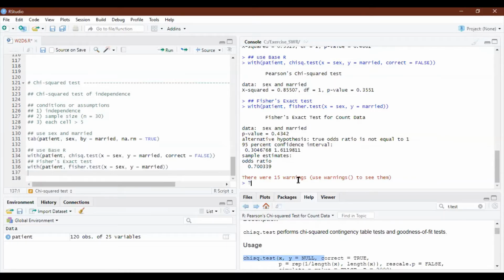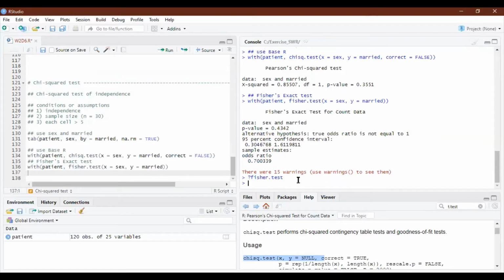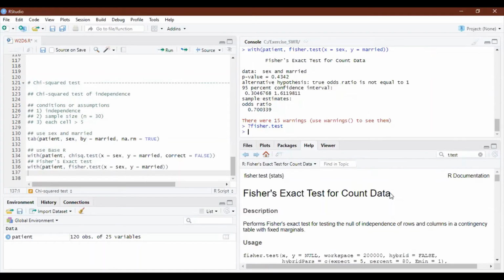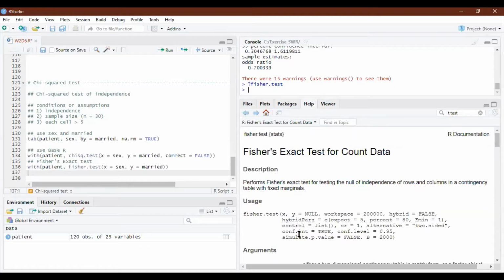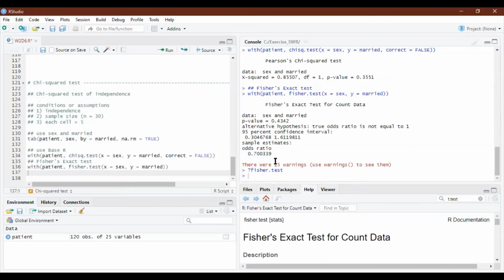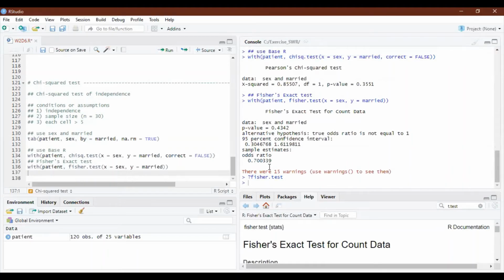Let's look at fisher.test. Here we have simulate.p.value false. Sometimes when you have very peculiar values, you will have to simulate your p-value to get the output.